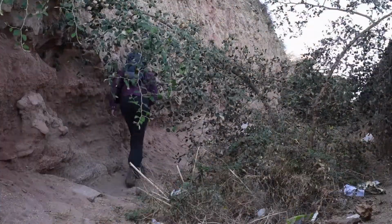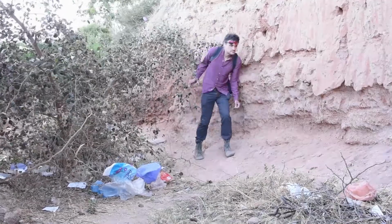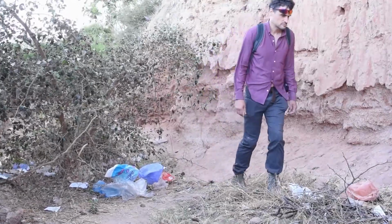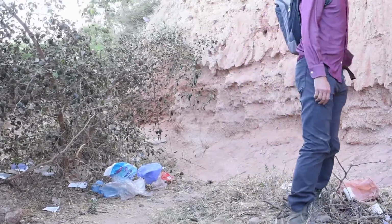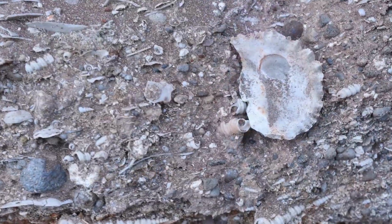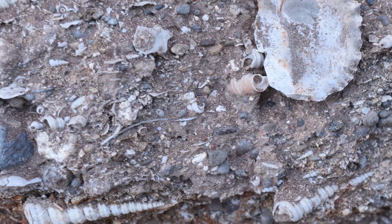If there were a tourist anti-guide to Cabo Verde, this place would be in it. It's dusty and thorny, and there are people sleeping in bushes and piles of garbage and worse. It's approaching the part of town I've been warned not to go in, and it's awesome because of this road cut. This is the kind of exposure that Darwin could only have dreamed of.